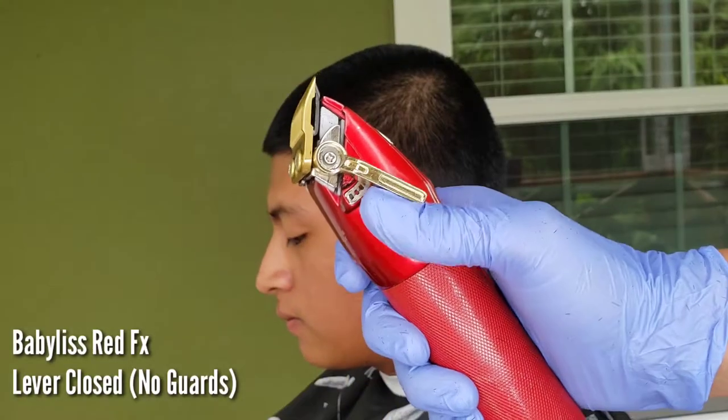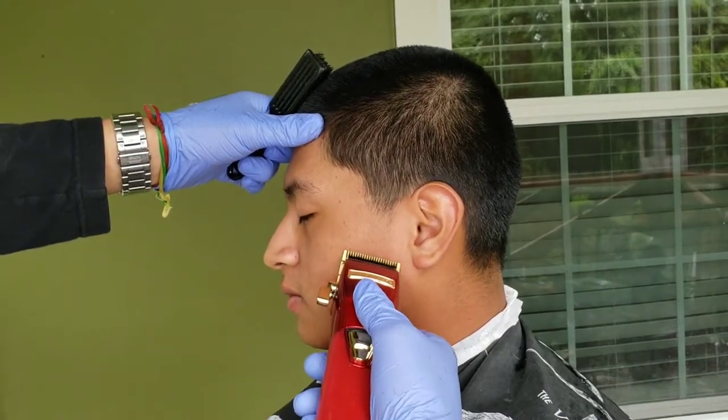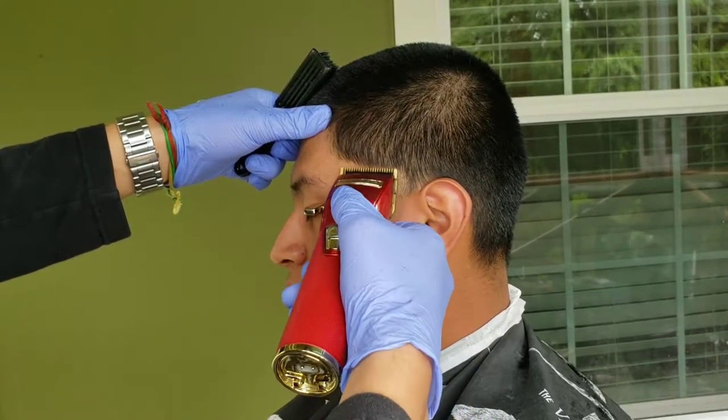So after that step, for my first guideline, I will grab my clippers with the lever fully closed. My client asked for a high fade, so I will remove that C cup. And for the back, I kept it a bit lower to fit his head shape.